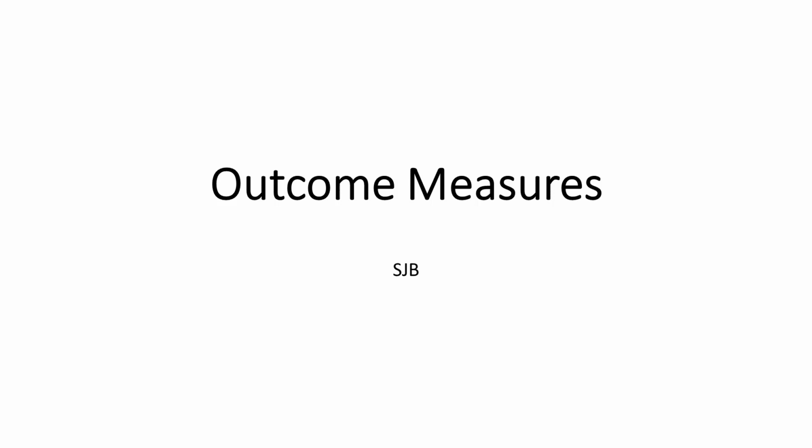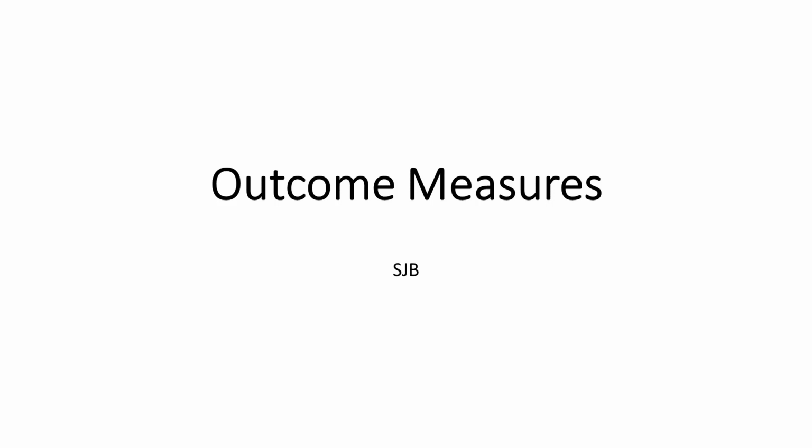The basic purpose of outcome measures is to evaluate the patient's change over time, to discriminate between or among different groups, and to predict the patient's future status. Overall, this PowerPoint is going to talk about different psychometric properties and good things to look for in outcome measures. And I'm also going to show you a really good database where you can go and find outcome measures.